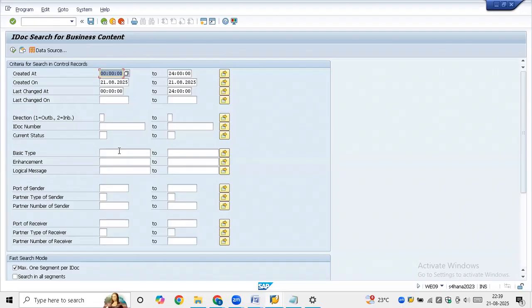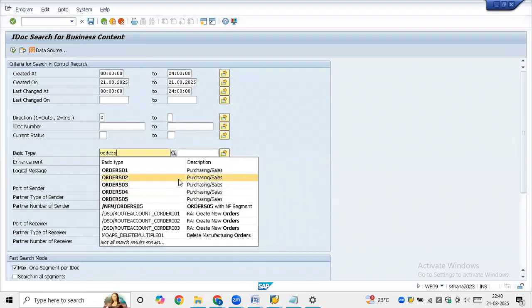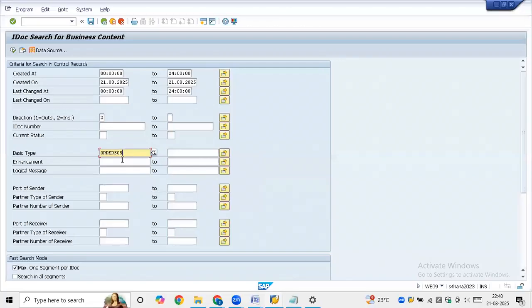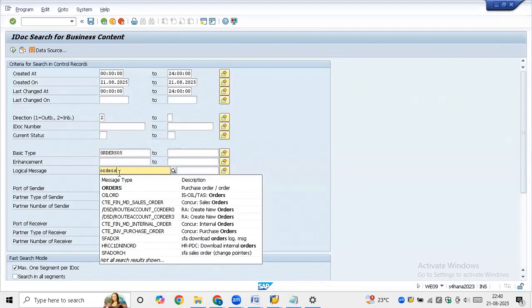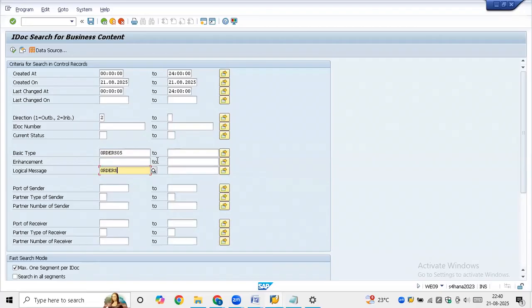If you just give a date range, inbound direction, and message type as ORDERS, it will display thousands. How do you filter?